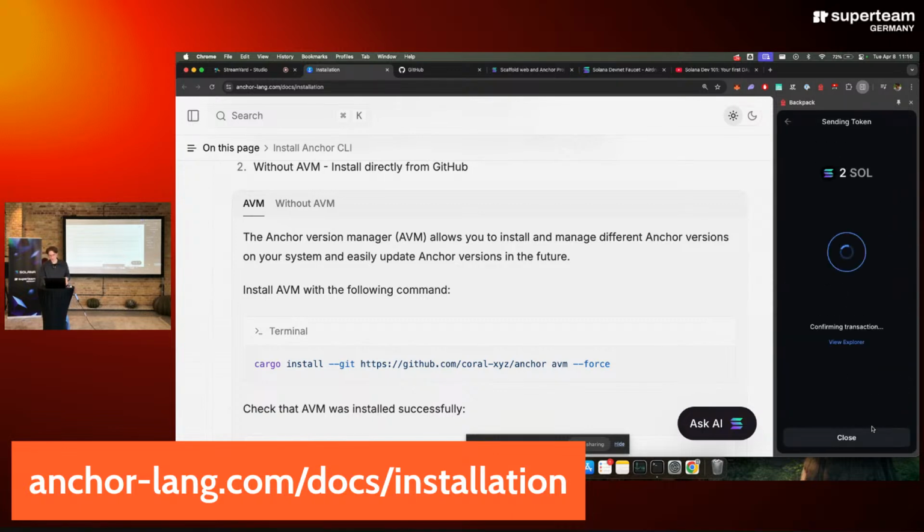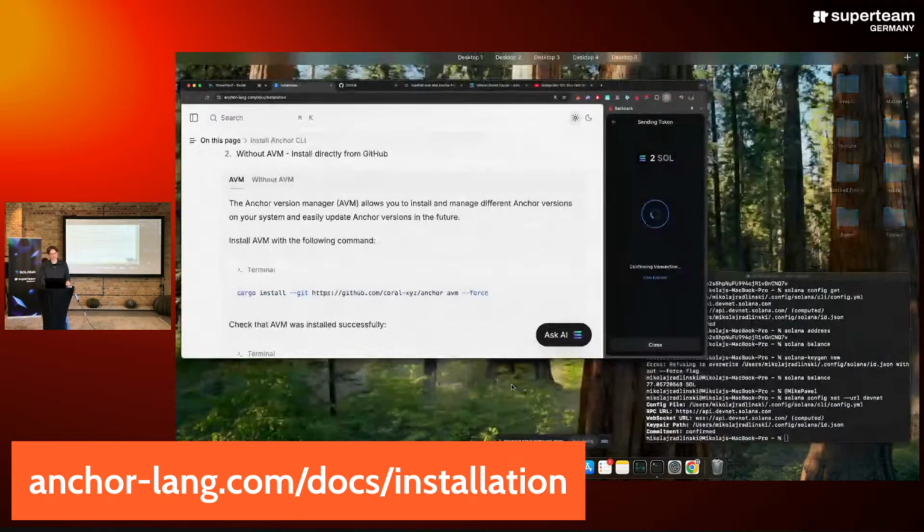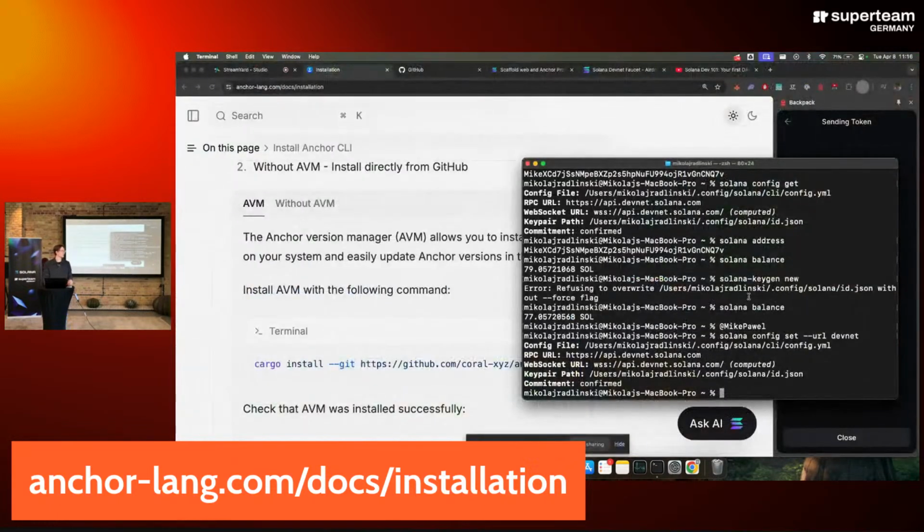Don't share your private key. The private key you can use to import it in your wallet, but what I need is only the public key. When I type in solana address, it gives me my public key. How do I access my private key?